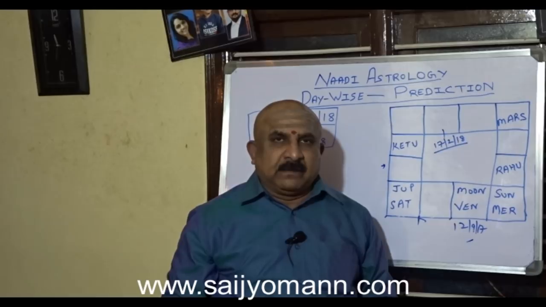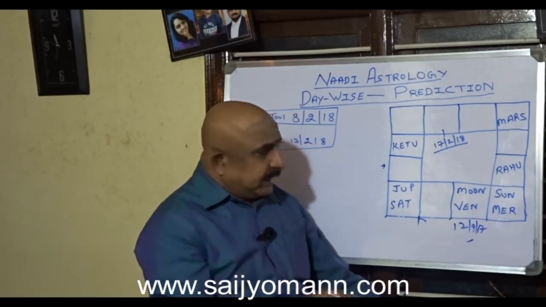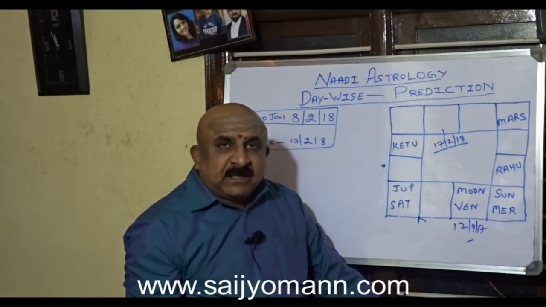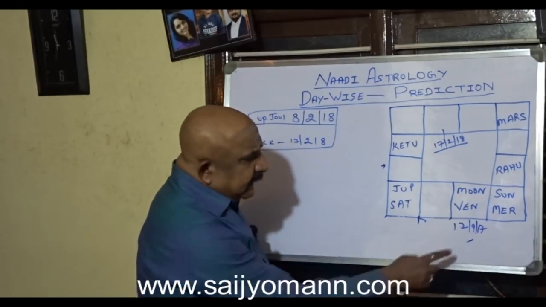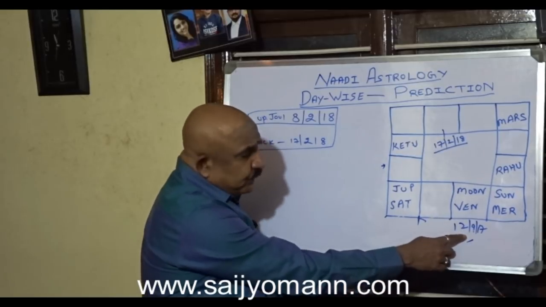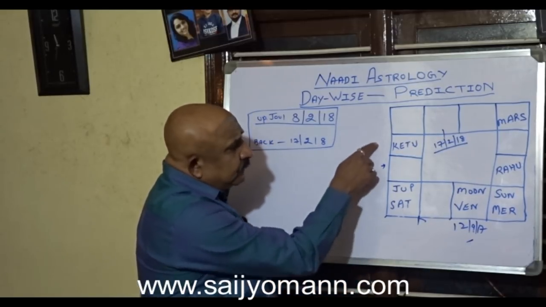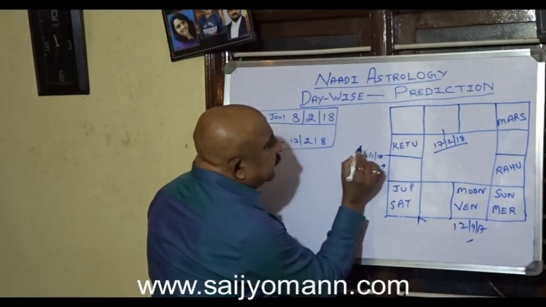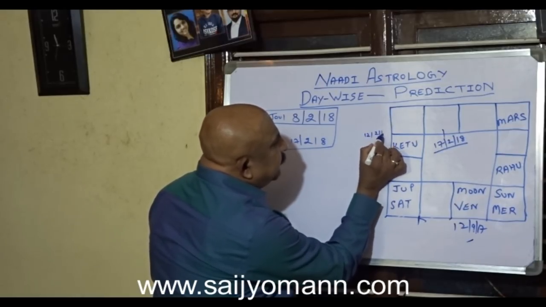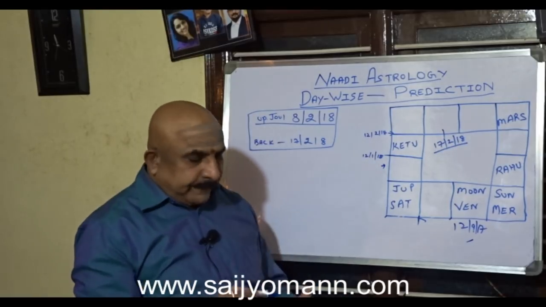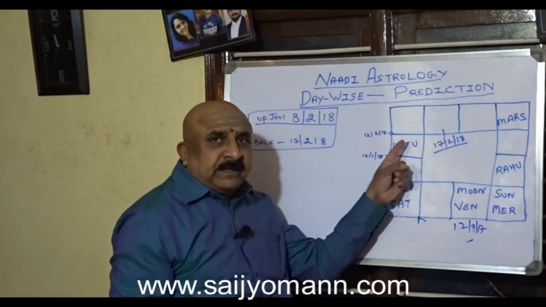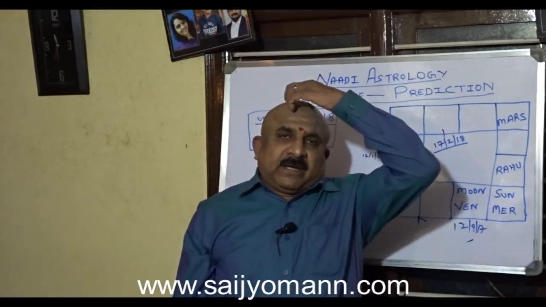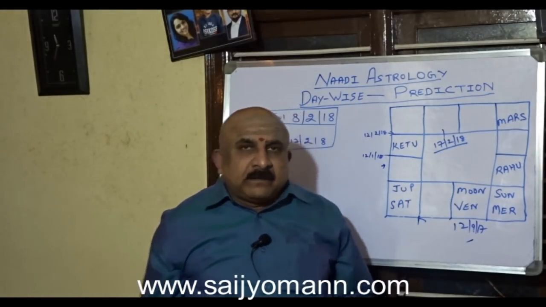But when is it going to happen? Just like we knew what is going to happen throughout the year, keeping this as basis, we started knowing which month it is going to happen. 12th September, 12th October, 12th November, 12th December, 12th January. This is the beginning. But up till 12th February will be the beginning for the year. He's going to go away. So the journey to that pilgrimage center will be happening between 12th January and 12th February. Okay?